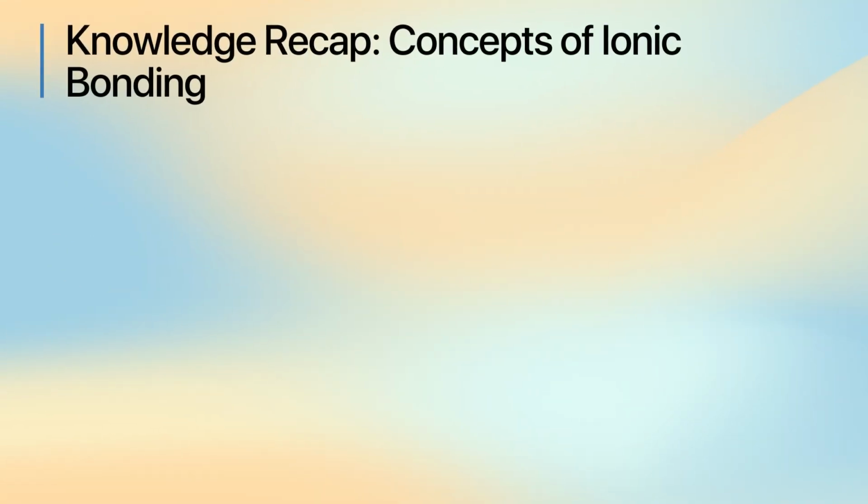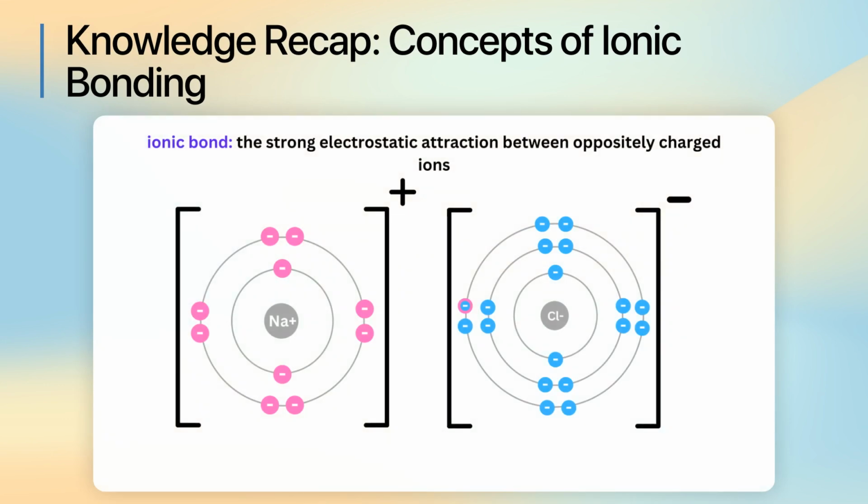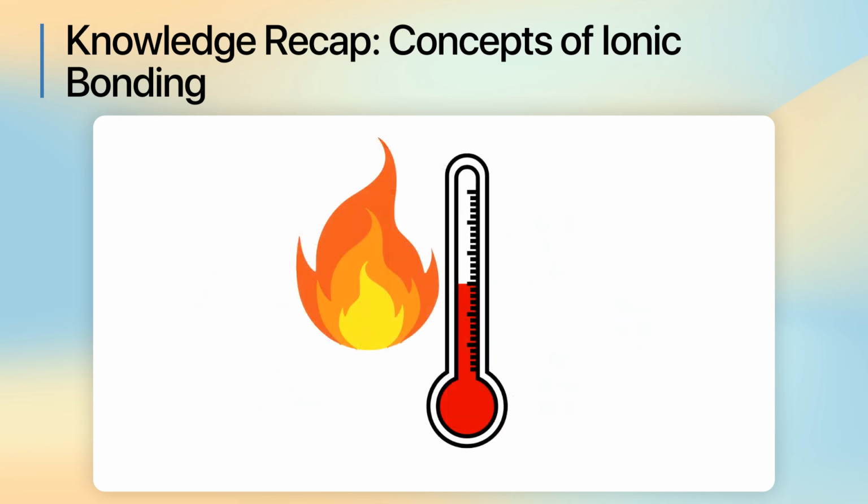You already understand that ionic bonding involves the transfer of electrons between atoms, resulting in the formation of positively and negatively charged ions. Building on this foundation, today's lesson will advance our chemical understanding by showing you how ionic bonds lead to the formation of giant lattice structures. This will help us appreciate the significant role that strong electrostatic forces play in holding ionic compounds together, which explains many of their properties, such as high melting and boiling points. This deeper insight will allow us to see the connection between atomic interactions and the macroscopic properties of ionic compounds.